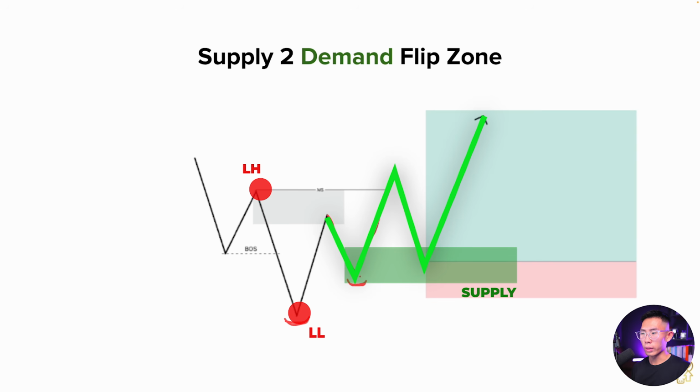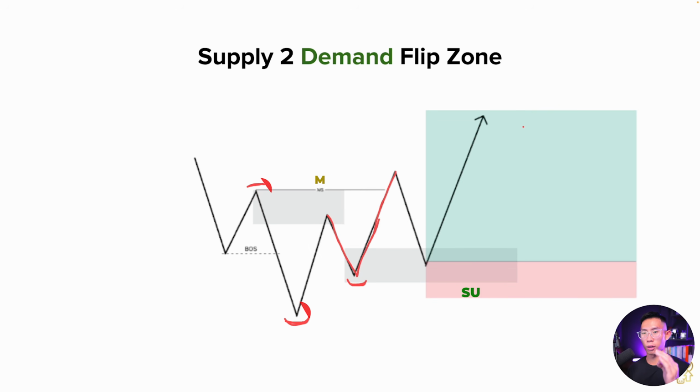So over here, this is where we can draw our demand zone after price goes up, reacts to this demand zone, and breaks through the last lower high, creating our shift of structure. This pretty much confirms to us that price could potentially reverse from a downtrend to an uptrend right now, and we can look to enter for a buy.